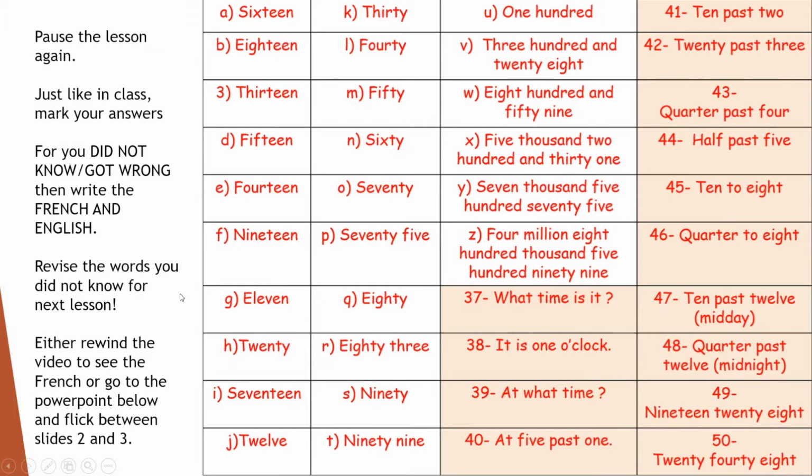So what I'd like you to do now is between now and the next lesson, revise the ones that you did not know. And we'll have a go at it next time to see how much we've improved on. Okay? So you can either rewind the video if you want to see the French. So pause the video and just rewind a little, or you can go to the PowerPoint below this and flick through on the Google Slides between slides 2 and 3. Okay, so pause now and write down your numbers that you did not know.